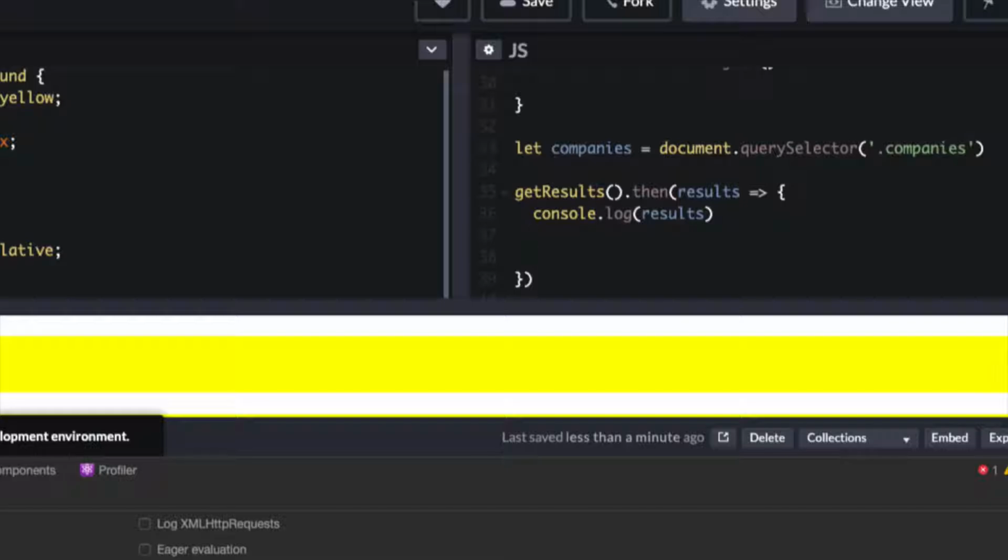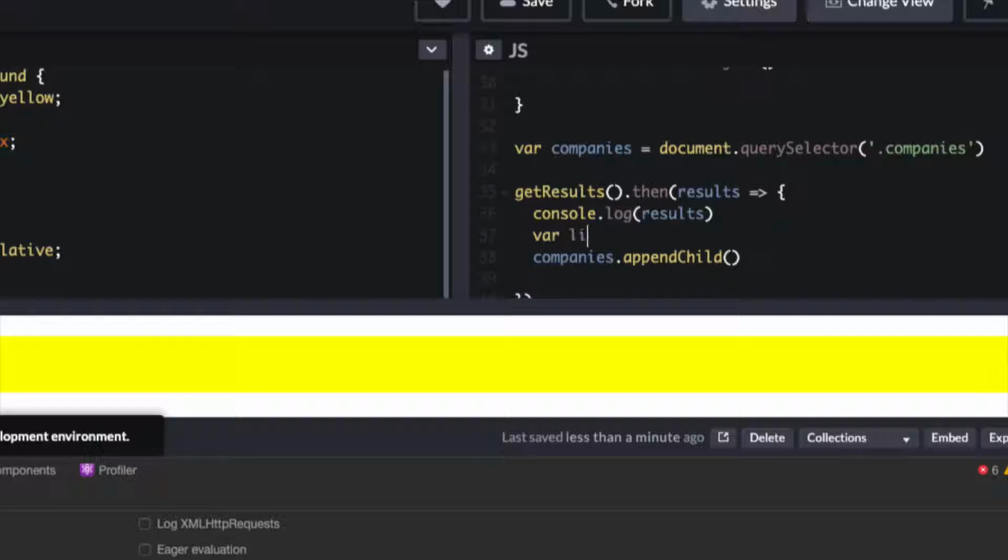So now I'm inside of results. Just to show you that I have access to that object, I could say companies.appendChild. If you see me write var, let is a different and better way to write a variable within the scope you have, but you can just write var. I'm trying to stay consistent.